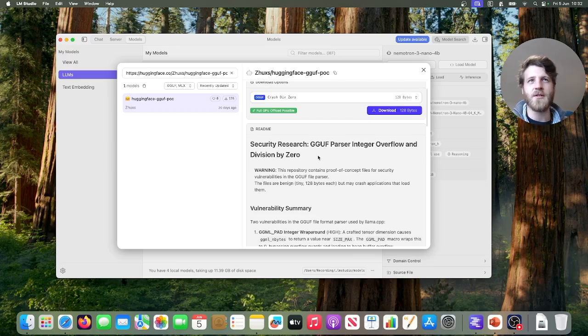It's been put up here as a security research, which is aimed to let the local large language model community, AI community, understand that there could be security flaws in certain gguf files, and basically to take consideration to what you implement on your machine. Make sure you understand what you're running on your machinery before you run it. Use reliable sources, and to essentially move the needle forward in improving security for large language models. So I just thought I'd touch upon that because it is important to consider.